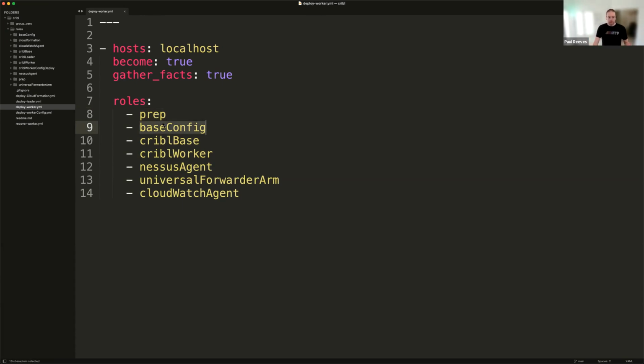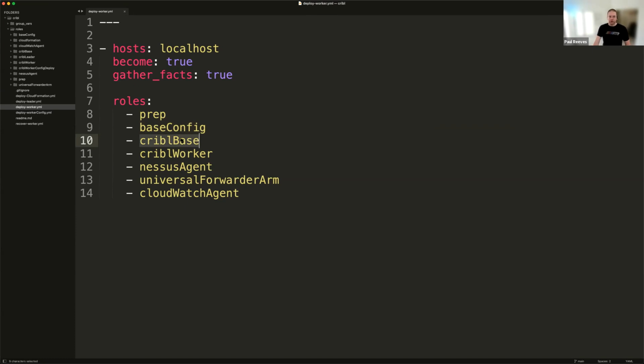Base config will update the instance, set the host name, do anything like set up SELinux, make SELinux exceptions. For me, it installs VI, because at this point, I don't think I can use anything else on the command line, but someone else on my team can't figure out how to exit VI. So we make sure that Nano and Pico are installed as well.